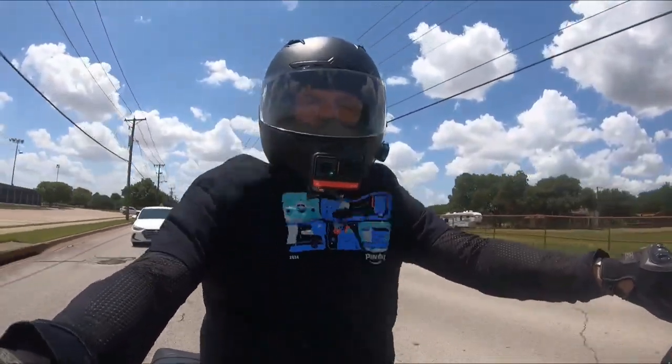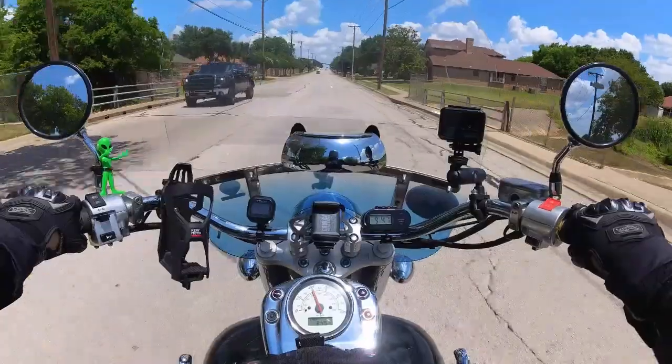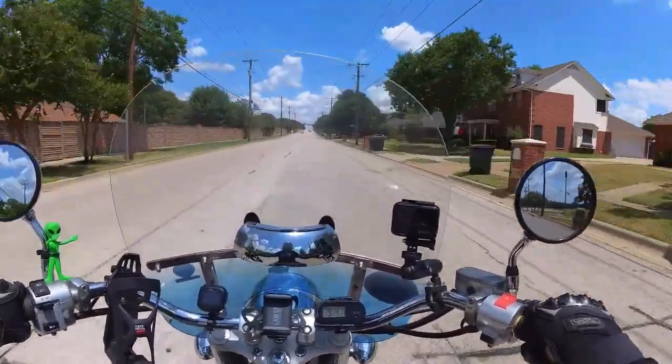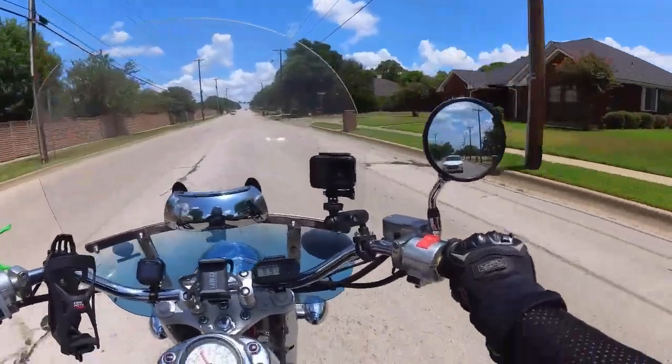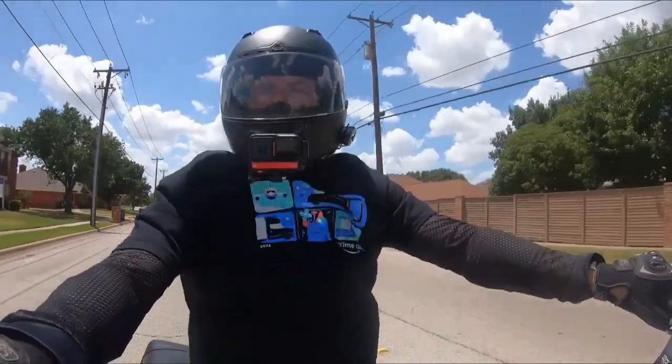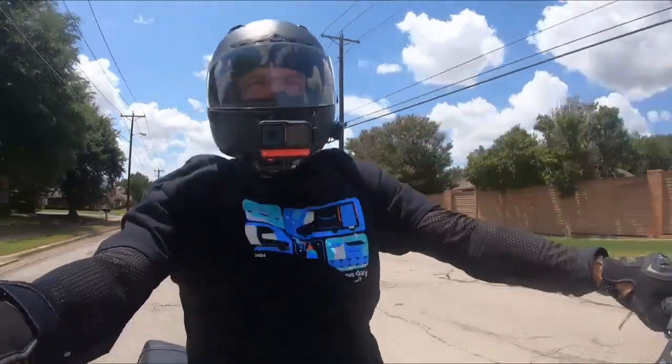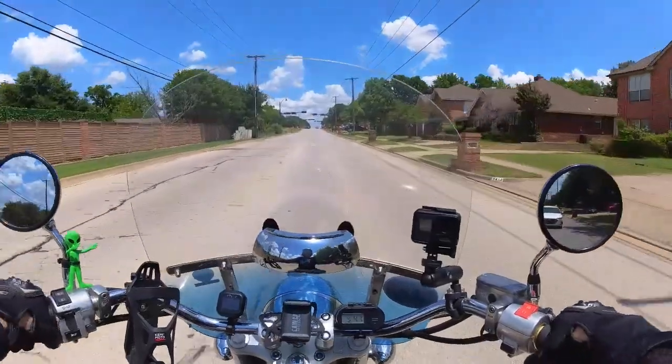If you guys can see in my mirror, this guy has decided to ride up my behind. It is 30 miles an hour here. I'm doing 40. And this person has decided that it's more fun to ride up the motorcycle rider's tailpipe. Idiots.